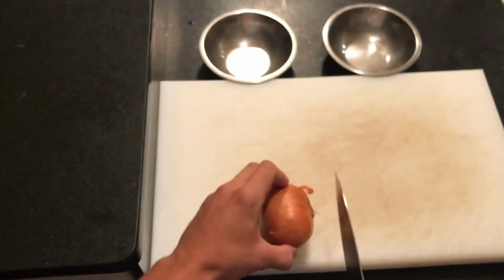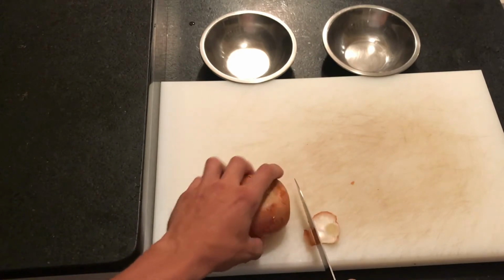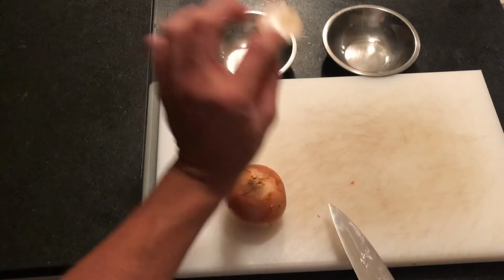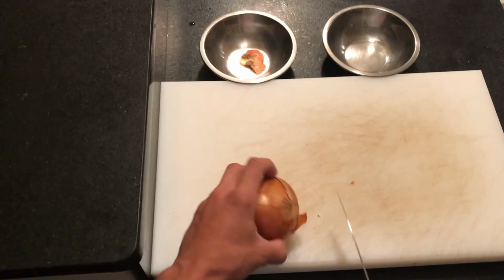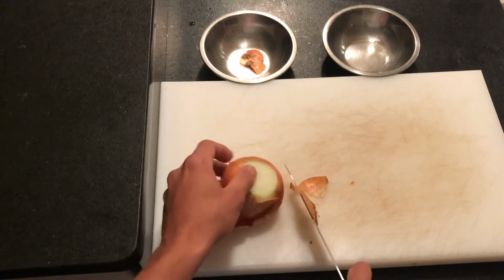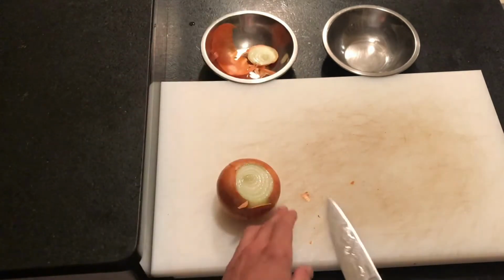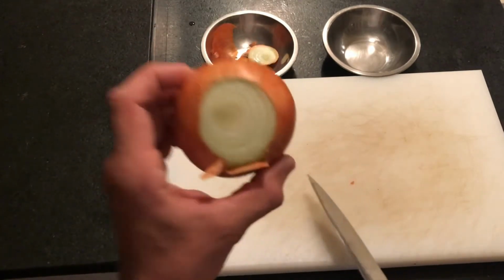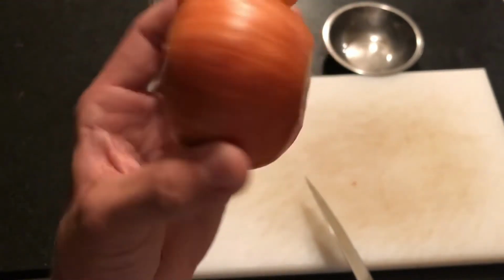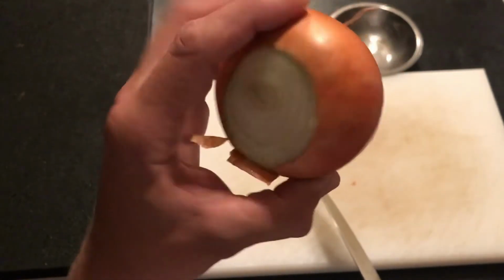So I like to do the root end first. As you can see, I have 2 bowls in front of my cutting board. The left bowl will be for scraps that I save and will use later, and the right will be for my finished product. So now I get all the cuts in. As you can see, that's the top of the onion where the flower would be, and that's still the root. I kept it intact. Now you'll see why I kept it intact for the next cut.